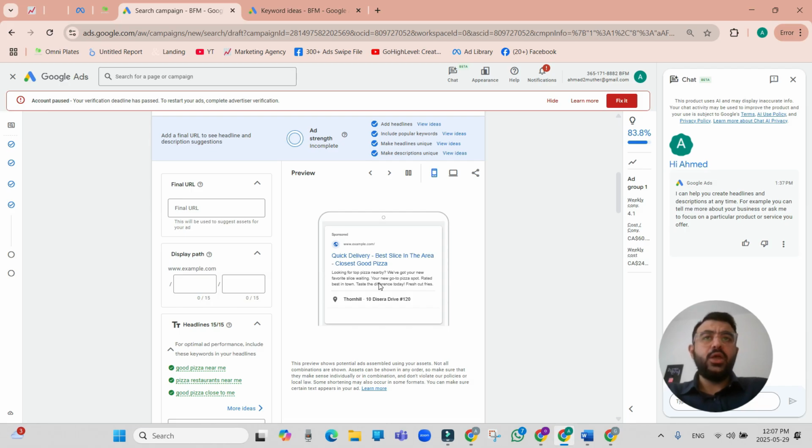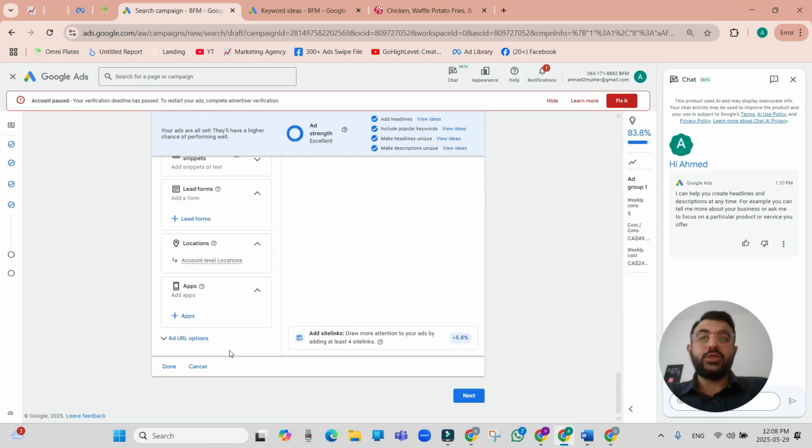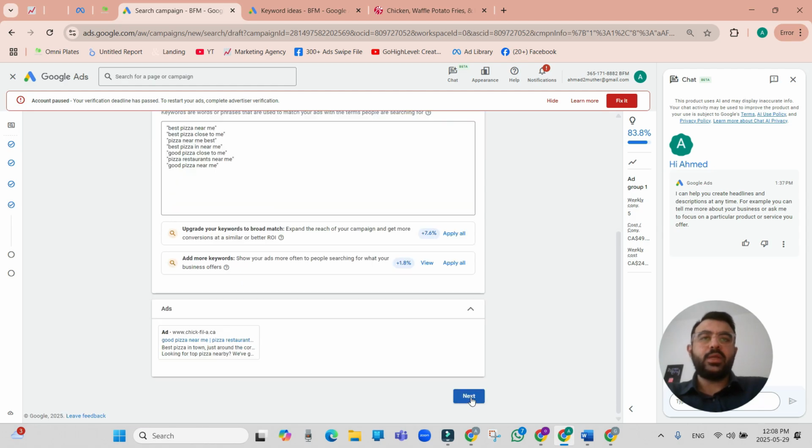this is the ad here. You want to make it as long as possible. So you want to make the length of the ad as big as possible. You're taking more real estate, which means the chance of people clicking increases the bigger the space is. Okay, you can here have the display. So after we add the final URL, we can add the display. It's not gonna allow me to publish the ad without me actually putting the link. So all we need to do now is add more extensions, and then we click next.